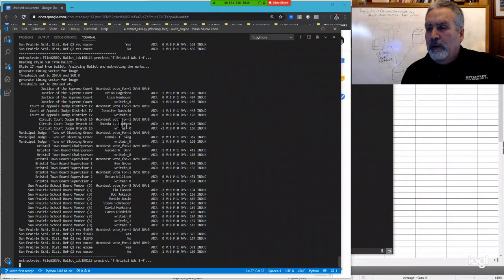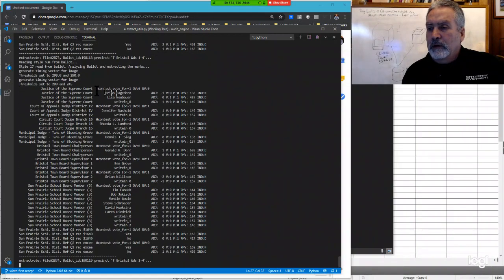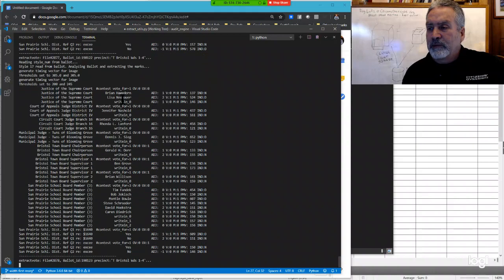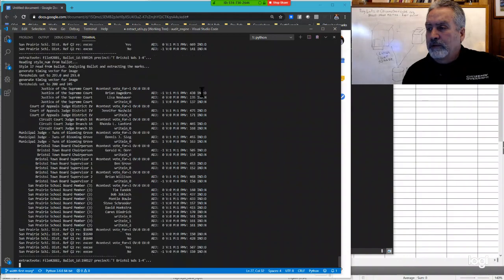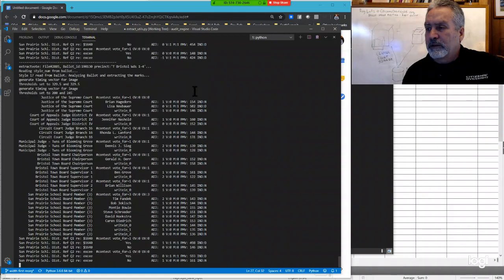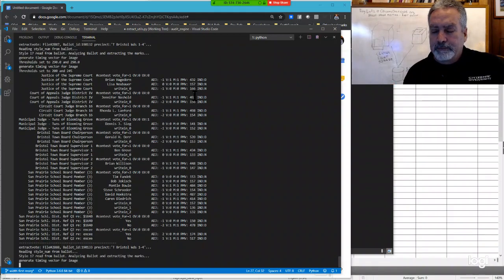And this is the record that we create for each ballot. You can see in the first column here is the contest name, and then the option names, Brian Hagedorn, and the values. The pixel metric value is this next to the last column. That's actually how dark it was when we looked at it.